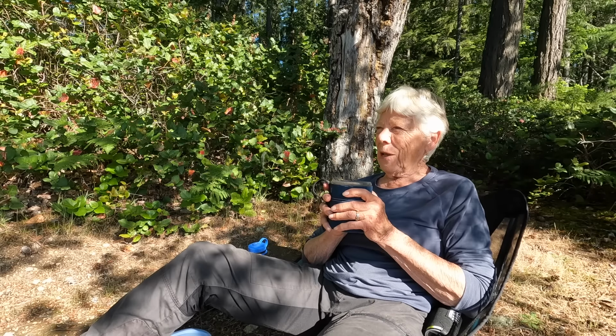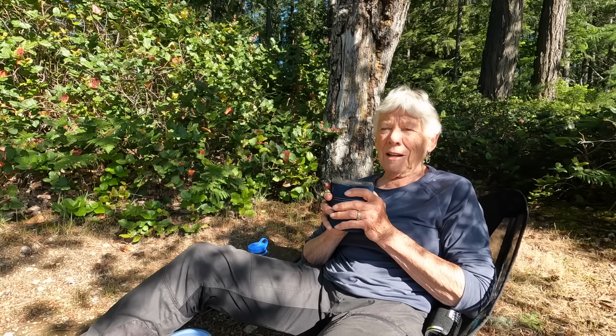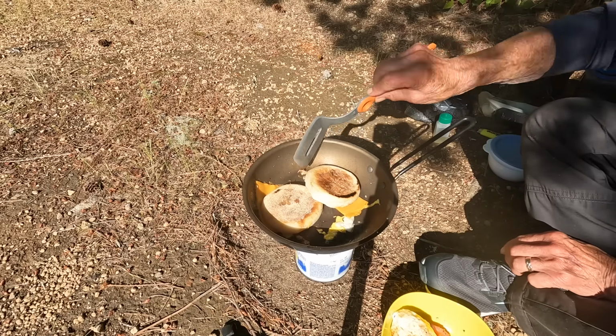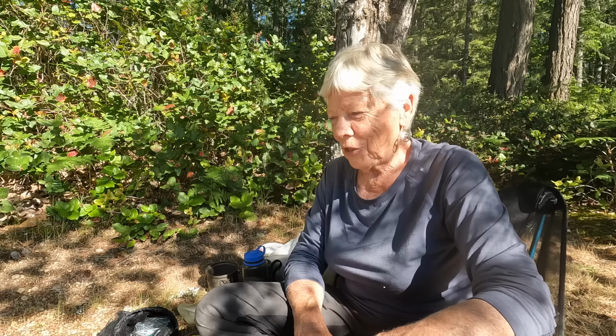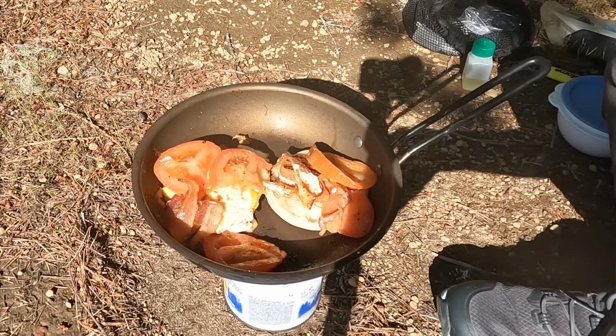I'm going to have this, and then I'm going to cook up one of my specialty Wendy's McMuffins. Yes, life's tough some days. Well, you might be going to ask yourself, how am I going to eat that? I'm asking myself the same question, but it sure looks good. So I'm just going to use my spork and my knife, and I'm just going to go at it. So it's going to be a mess, but I'm hungry, and I think I'm going to eat it all.